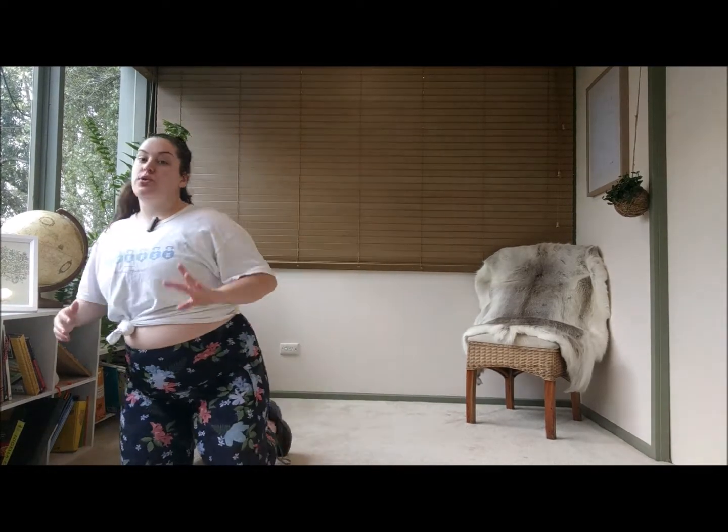So you'll notice I'm moving my body just in whatever way. Now, if you find kneeling on the ground isn't so great for your knees, I really encourage you to look at a few different options before ruling it out entirely. But of course, you know your body best. So I really do encourage you to get some really good yoga mats. Perhaps consider where you distribute your weight. So you can see I'm leaning back, a little bit less pressure on the knees, but everyone's different.